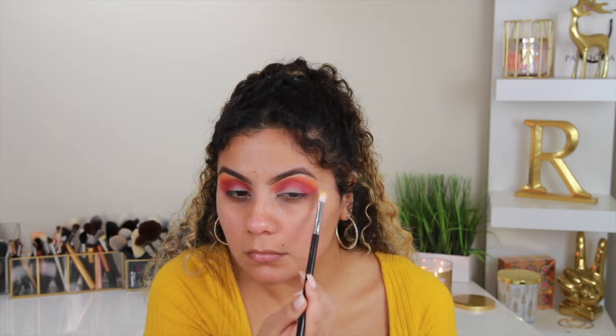So I'm going to go back in with the orange and yellow colors because I kind of lost some of it with the darker shade. So I'm just going to place it above that dark shade with the same brushes I used to apply them.